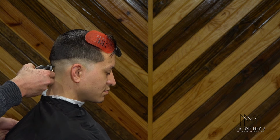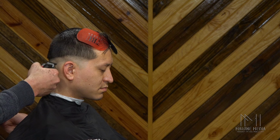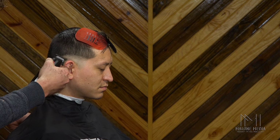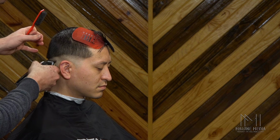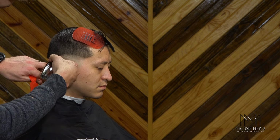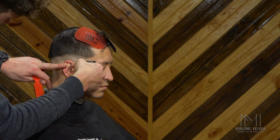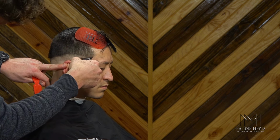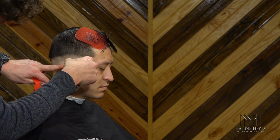So I'm gonna jump on my trimmer here. You could hear that hair. I'm just hitting that line, watching it melt away. Nice circular motion. Hearing the hair, so let's be patient.